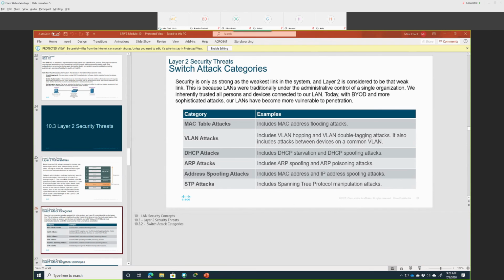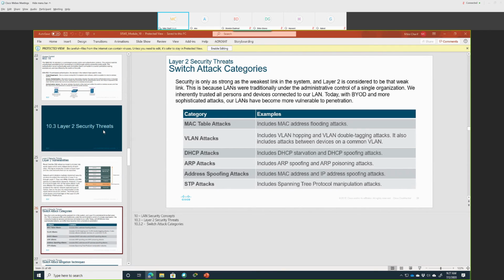All right, the chat. So today we're going to finish chapter 10, if we can. So layer 2 security threat. I think this is where we stopped last time. This is the most vulnerable layer of the OSI model, layer 2, like we talked about, because you have a lot of vulnerability in this layer.